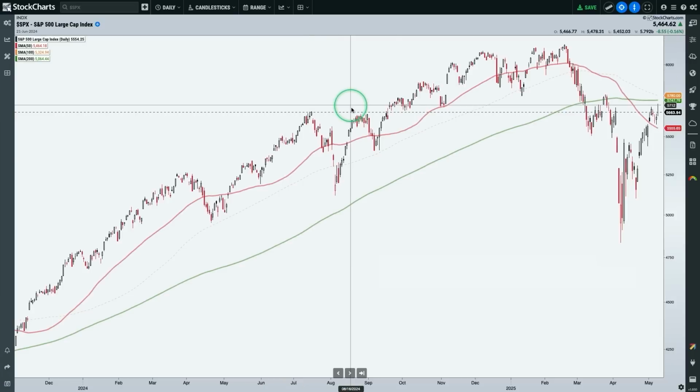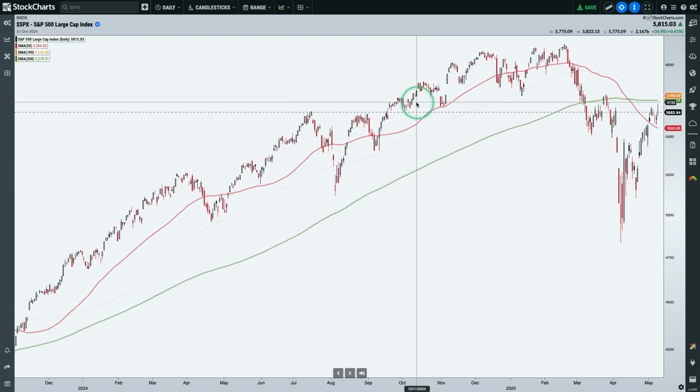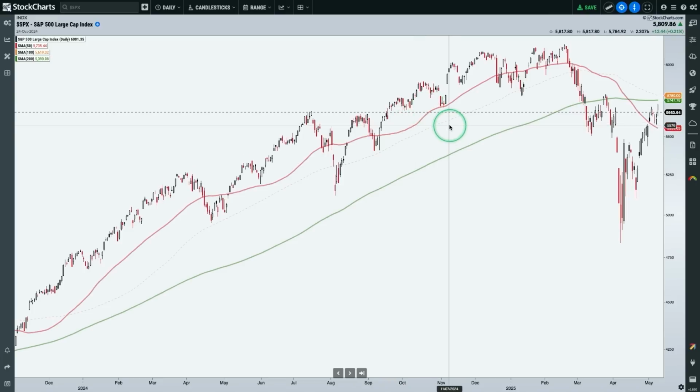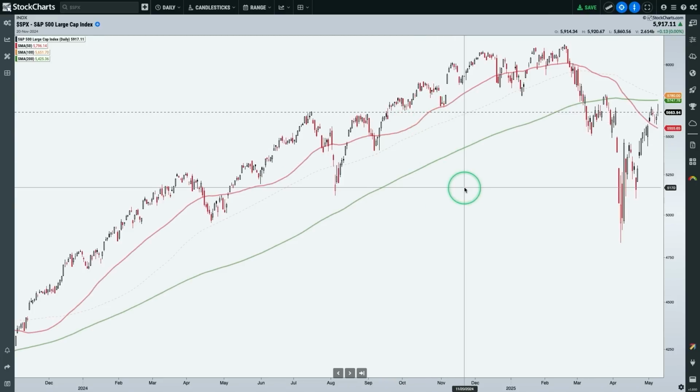Now, I'm specifically going to pull up a very simple chart of the S&P 500. This takes off all the indicators. It takes off RSI and all the other stuff that I like to look at typically. All it leaves here are some candlesticks and a couple of moving averages. We've got the 50 in red. We've got the 100, you can barely see it, that little dashed line. And we've got the 200-day as well.